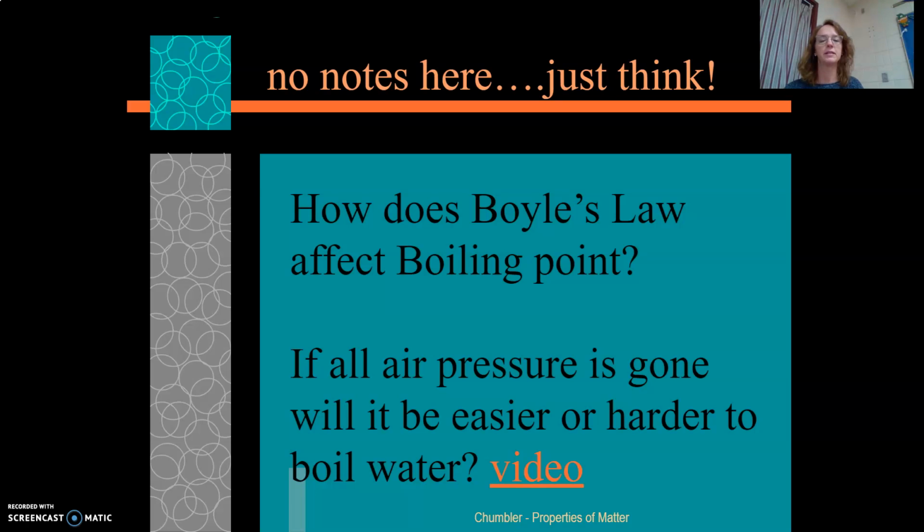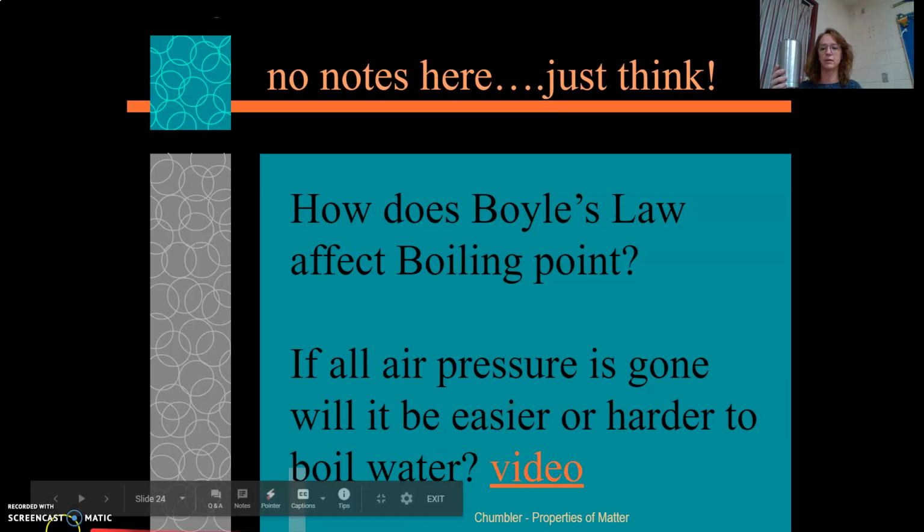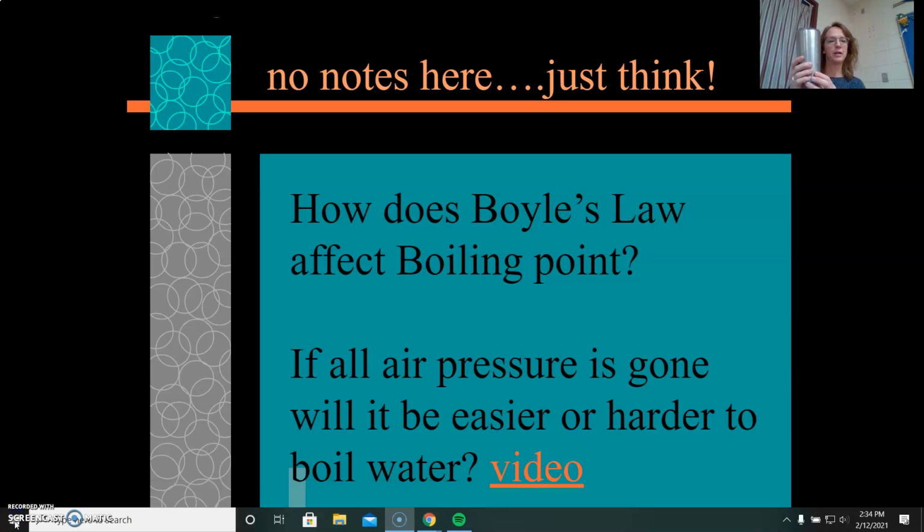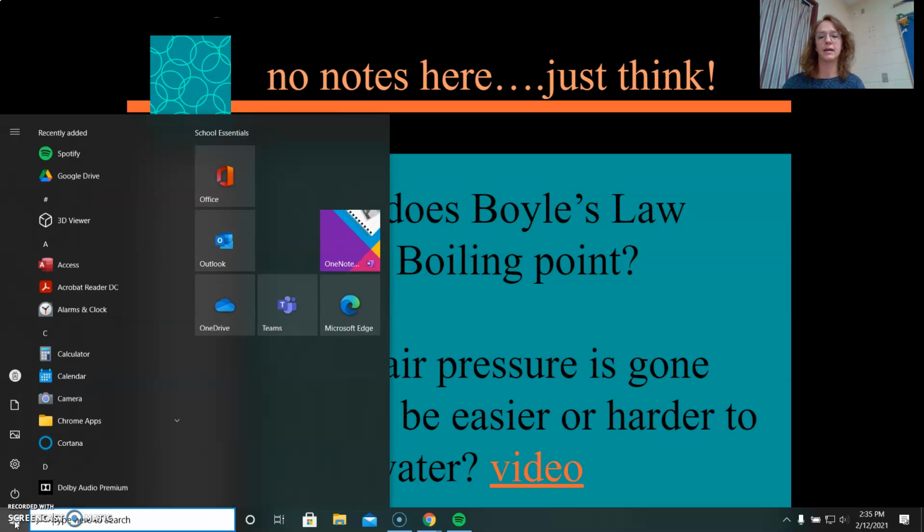So I want you to think about this. How does pressure affect boiling point? So pressure is, if I had some liquid and I wanted to boil it. So pretend my cup here is full of liquid that's trying to boil. Boil water in this cup. If I push on it really hard with a lot of air pressure, it's going to be harder for those molecules to jump out as a gas. So if you increase the pressure on that liquid, I increase air pressure, I will need more energy to get that liquid to boil. So think about that. We will talk about it in class.